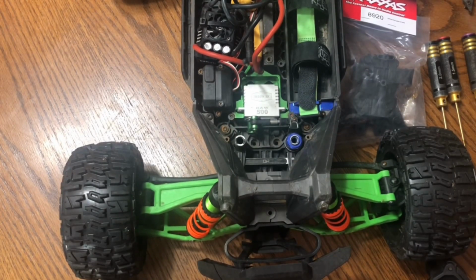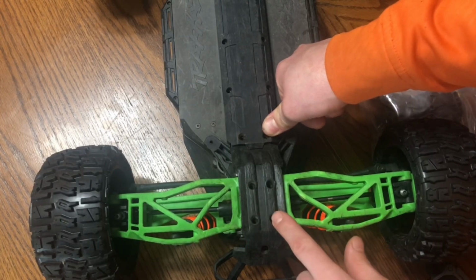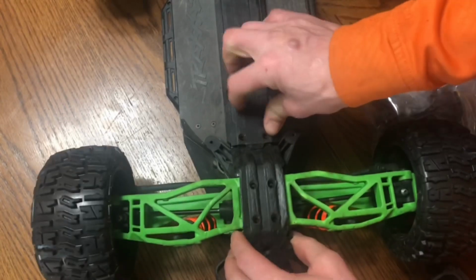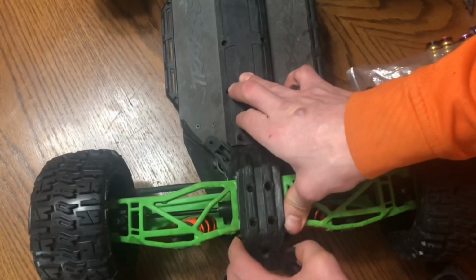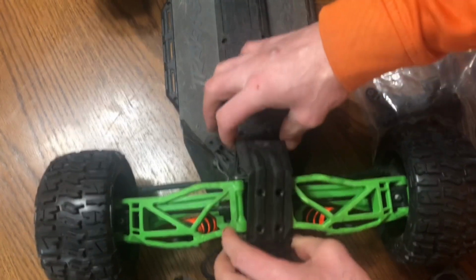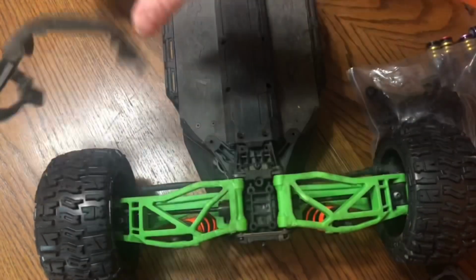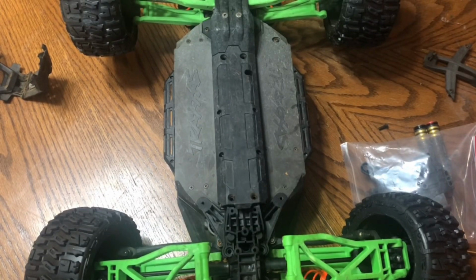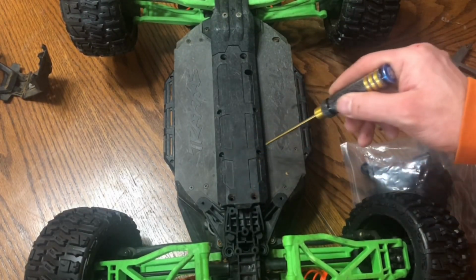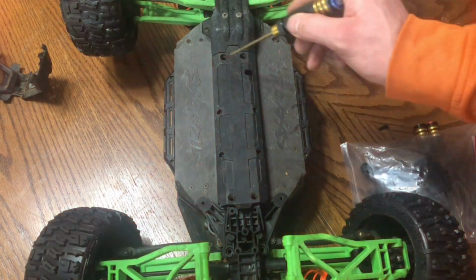That you want to take out. After you take those out, you're going to want to flop her over. Now we're going to want to take those four out, and that will be your bumper. Go ahead and take all of those guys out.